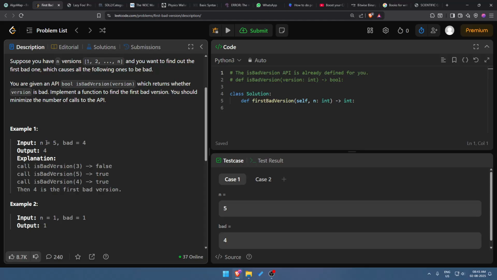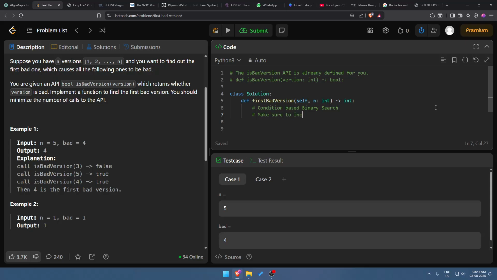So the input is n. The isBadVersion API is defined for you, and it receives an int. So we will again start with condition-based binary search.